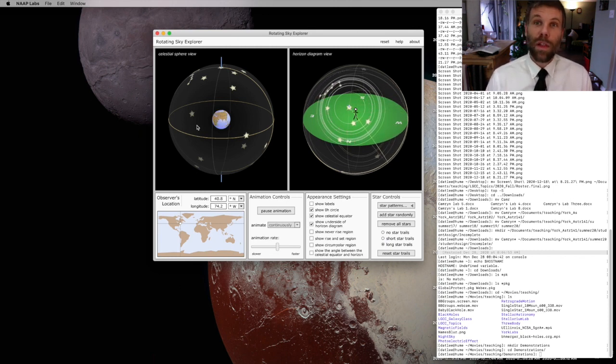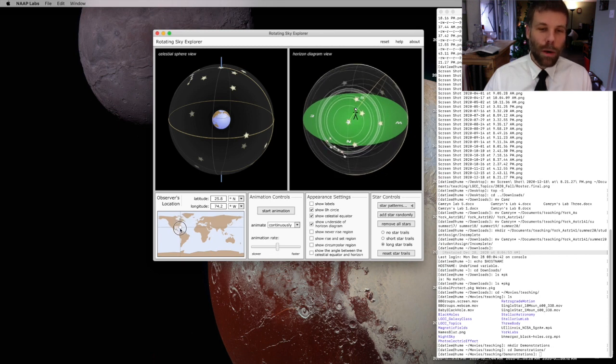One of the reasons that the celestial sphere is so important and so useful is that it allows us to visualize and imagine how the stars are going to behave at different times of year and also at different places on the Earth. For example, let's look not at how stars look from New York, but at how they look from the equator. So let me drag my observer down from about 40 degrees north near New York City down to, say, Ecuador at the equator of the Earth.